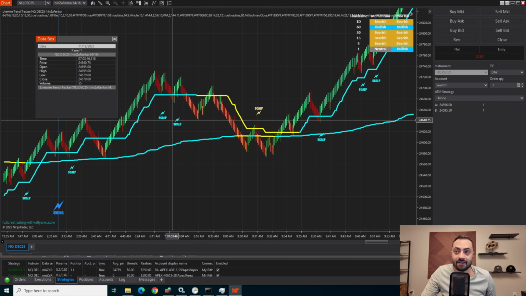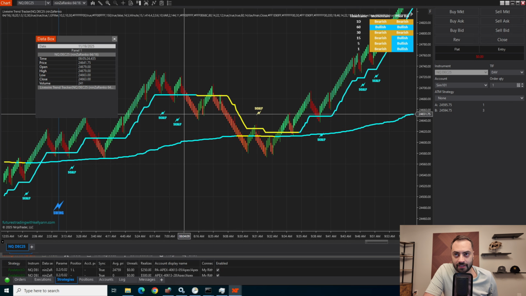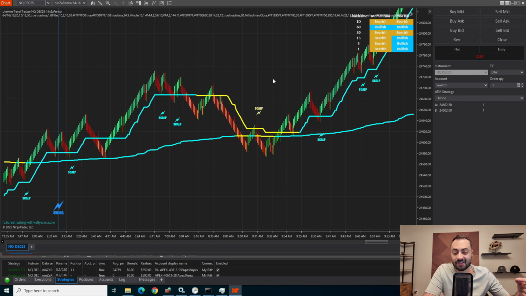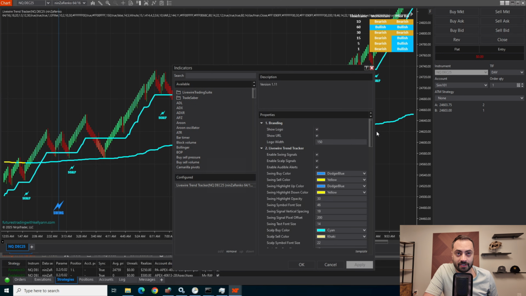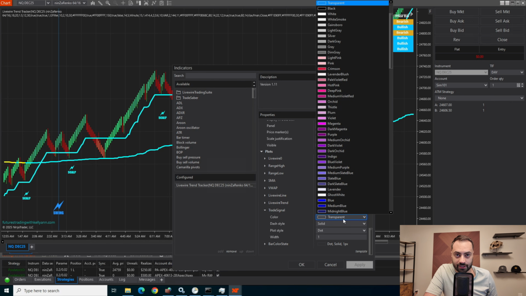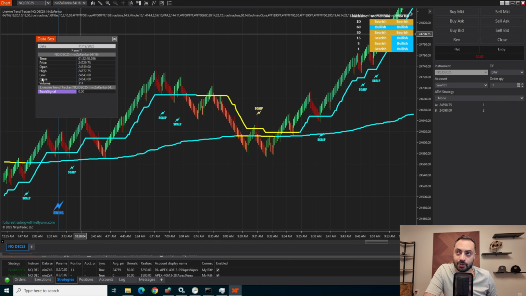Now, the problem is if the plot is transparent, like many of these signals are, they won't show up in the data box unless they're specifically exposed to do so. But don't worry, the Predator can still read them, whether they're transparent or not. But if you do want to get that plot value signal, I'm going to show you a quick little workaround. Just to give you a visual, you don't have to do this part, but it might help you with other indicators down the road. You just have to go into the indicator under plot and just change the color to something different. So now that it's a different color, it's going to be exposed in the data box.